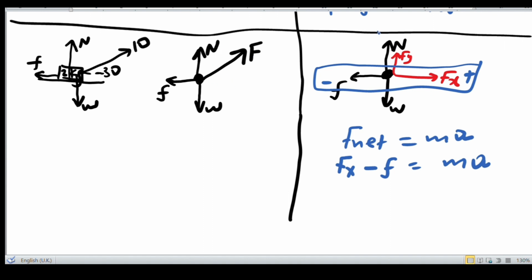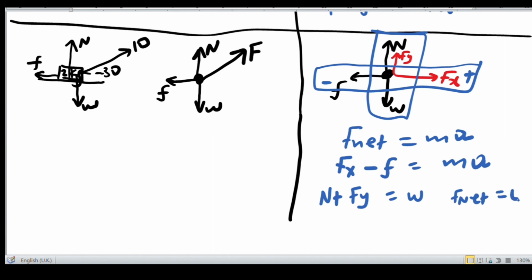Then if we look at the normal force, remember I said the upward forces must be equal to the downward forces. So I'll just say the normal force plus Fy is equal to the weight, because we say the forces are balanced, which means F net is equal to 0 newtons. When the forces are balanced, you just write this one, you are correct. Okay, and then we're done with this case.